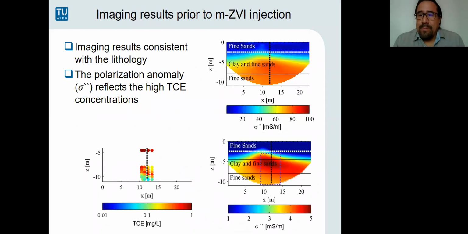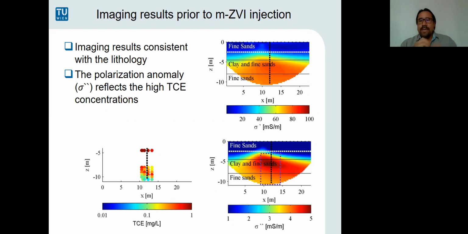The measurements that we collected before the particle injection are shown here, and they reveal clear changes in the real and imaginary components of the complex conductivity, in the conductivity and the polarization properties. These changes are in agreement with expected variations in the lithology. We have on the top the shallow aquifer, and we are able to discriminate between the saturated and unsaturated zone. Then we have the clay-rich area, the aquiclude, and the deeper aquifer.